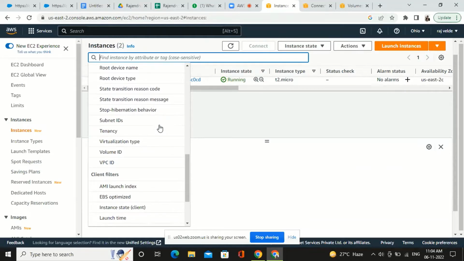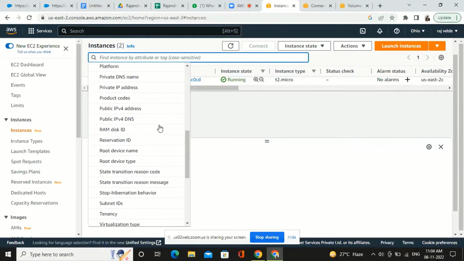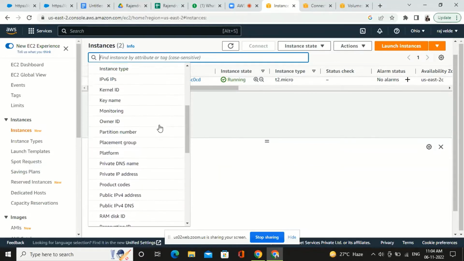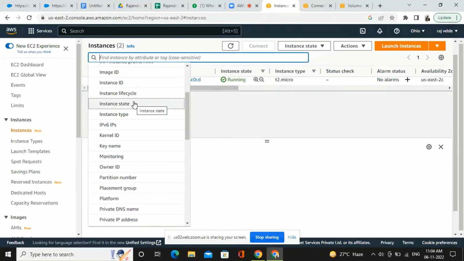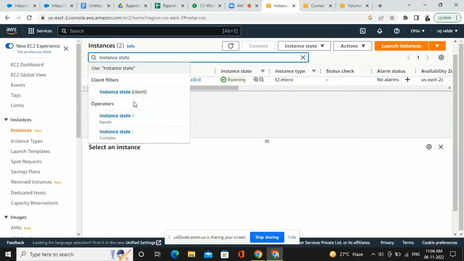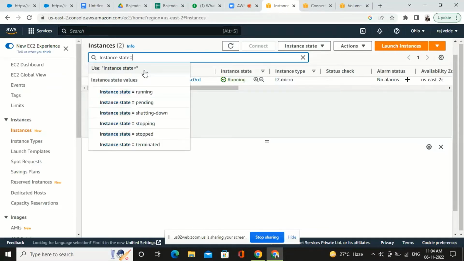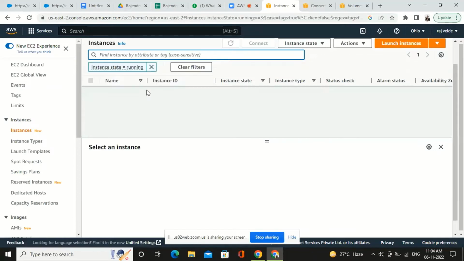Okay, that's it. Not further. So here we can select the tabs that we want, whether you want to see only the instance status running, or it should come under instance state itself. You might have picked up a wrong tab last time. Go to instance state. Correct. So there you can type instance state is running. Select equals, is equal to. Okay, running, pending, whatever you want, you can select. Yes, click on running.